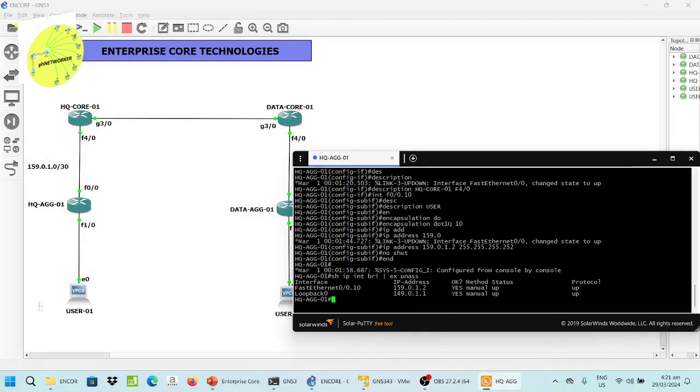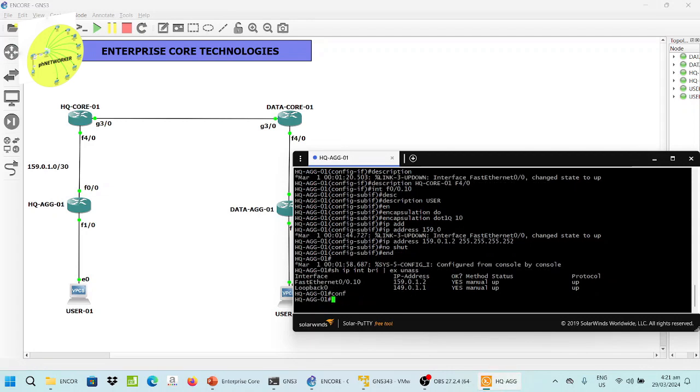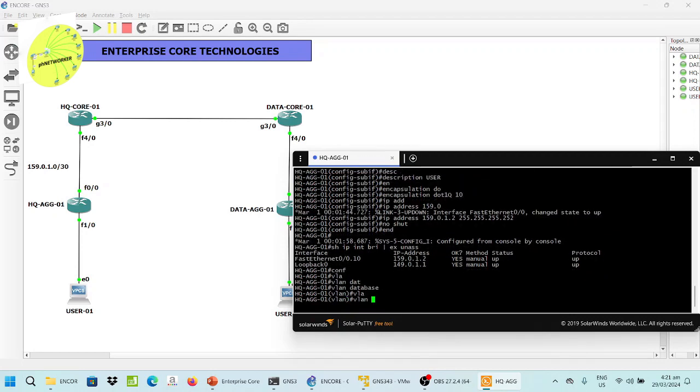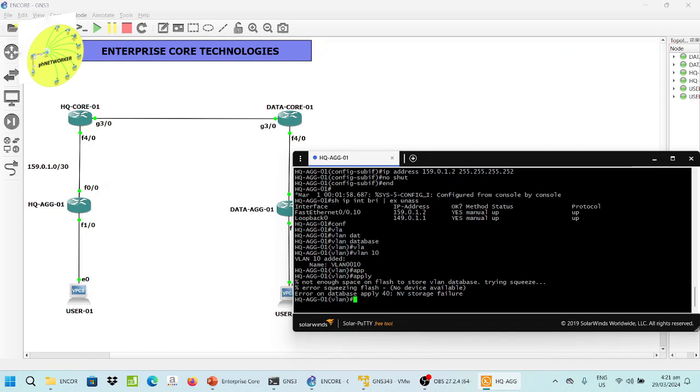And then the user, we will use switch port mode access on this port. So okay, let's create a VLAN. VLAN 10, apply.